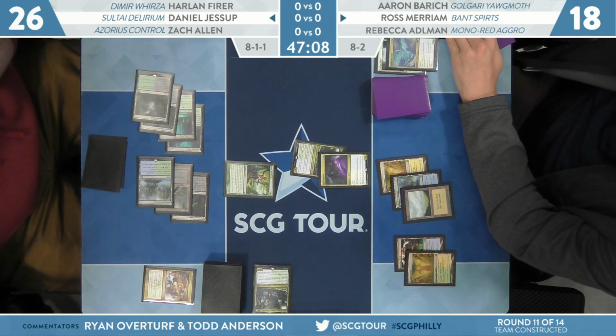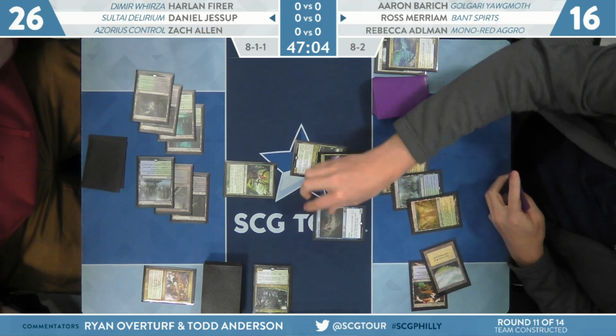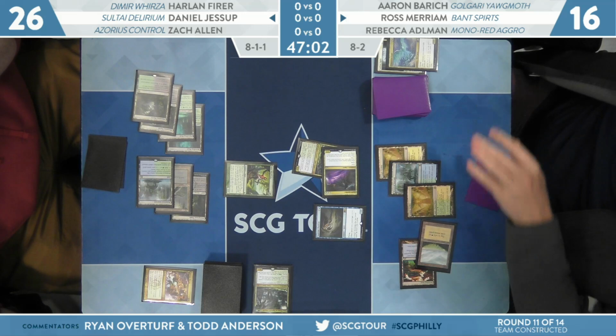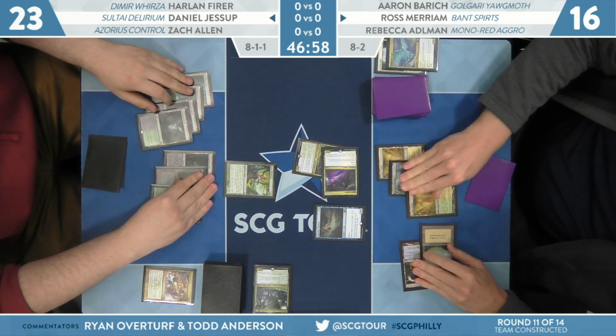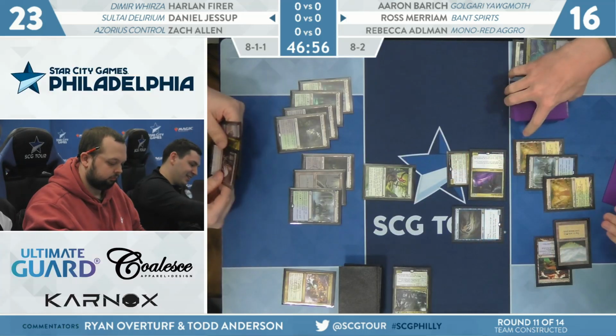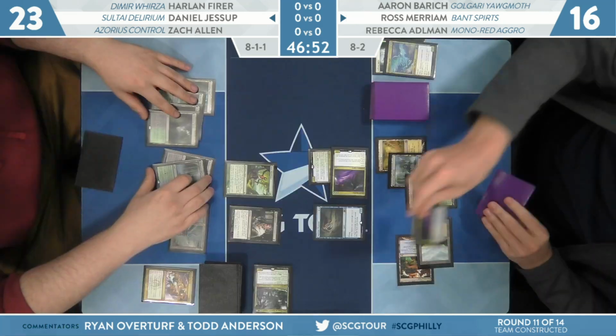He's going to shock here to either represent multiple things or just has multiple things. It goes to 16 by shocking. Casts a Supreme Phantom and attacks for 3. Jessup to 23. Merriam leaving up 3 mana here. Looks like he's representing another Spell Queller. He does have another Spell Queller. I saw it flash a second ago.